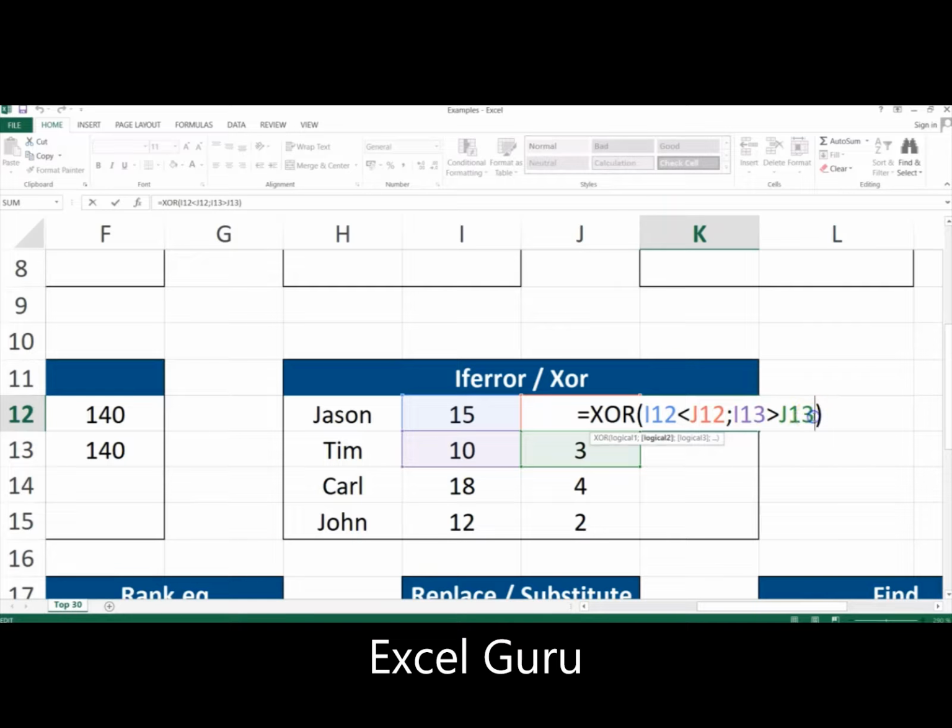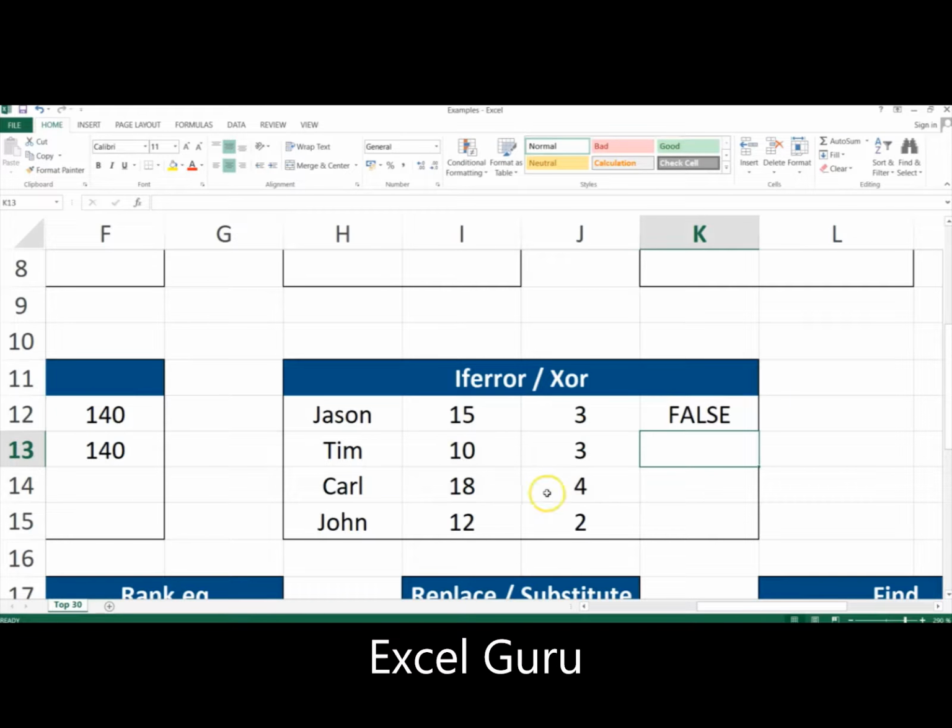Now let's insert another operation. So now we have one true and one false. But if we insert another operation which is true, let's say this one, it will return false again, because now we have two true operations and one false. And from the presentation, from what we stated there, when there are more than two operations inside the brackets, if the number of true operations is even, it is going to return false. If the number of true operations is odd, it's going to return true.